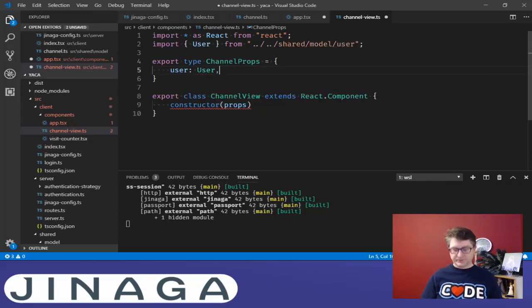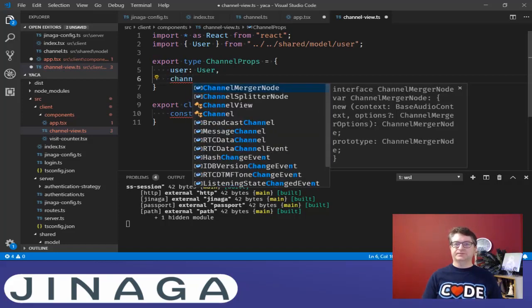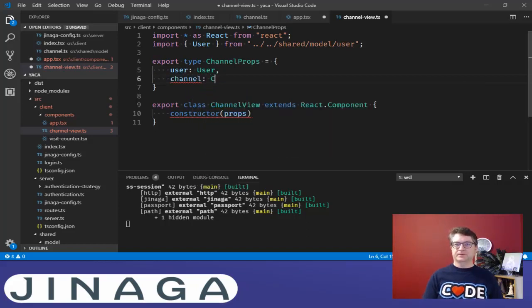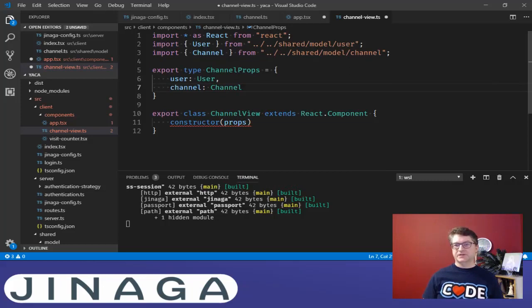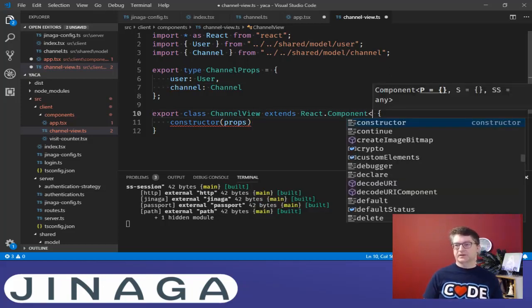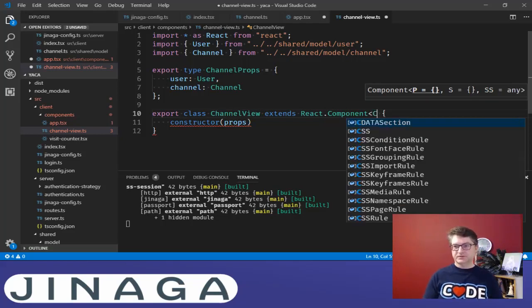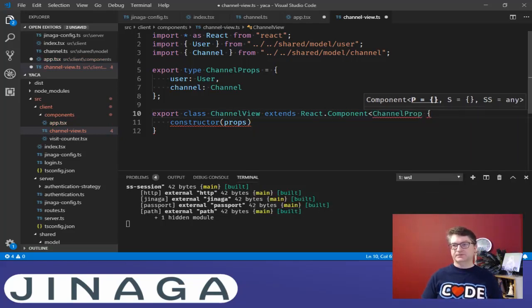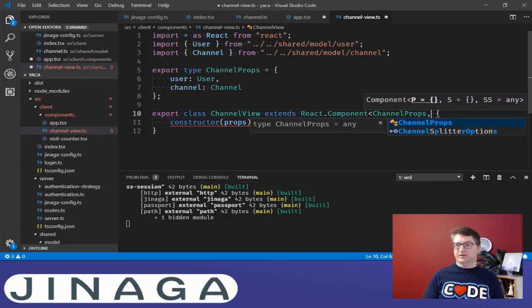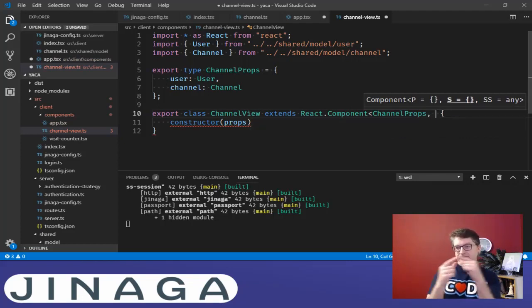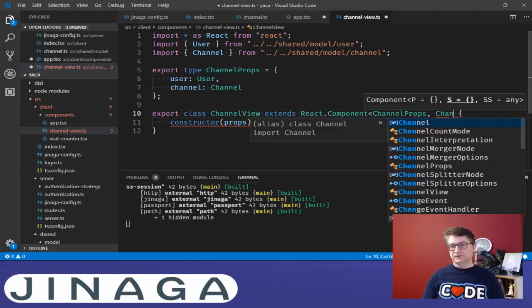Hey, found the auto import. And we put a channel in there. There's my channel. Okay, there's my type. So that means here I can say P, the props type, is channel props. And S, the state type, channel state.